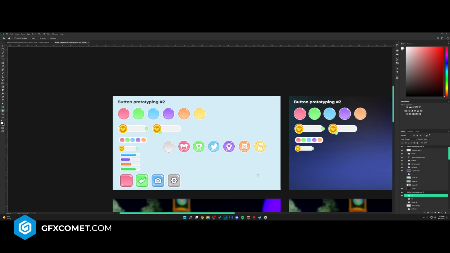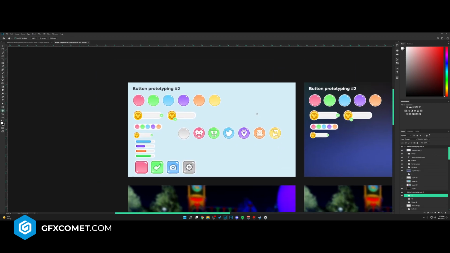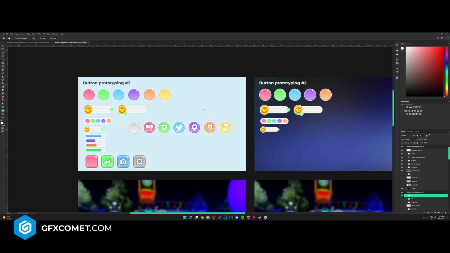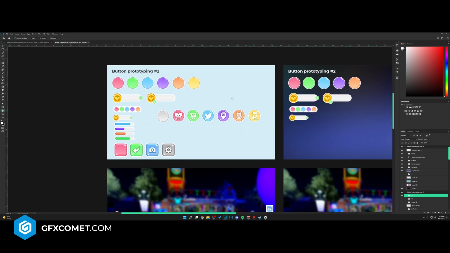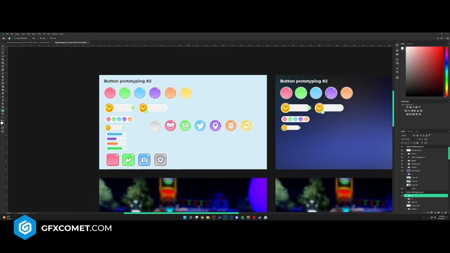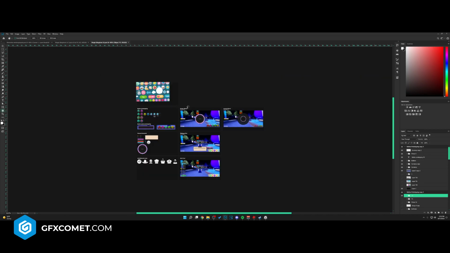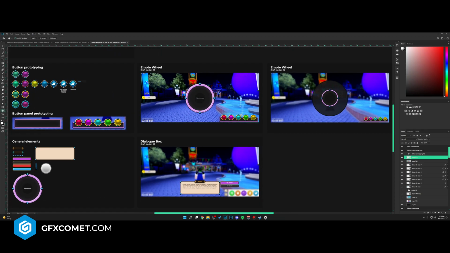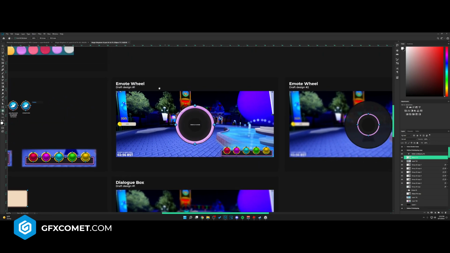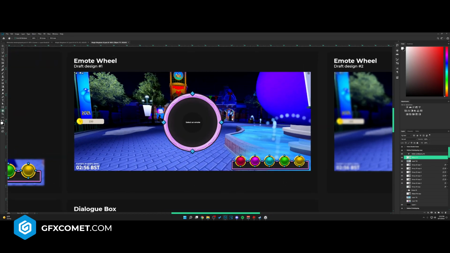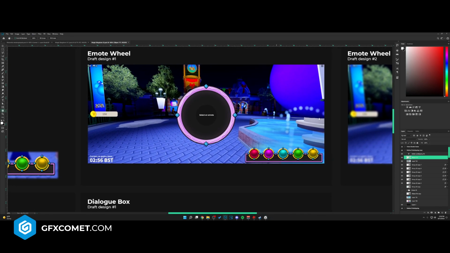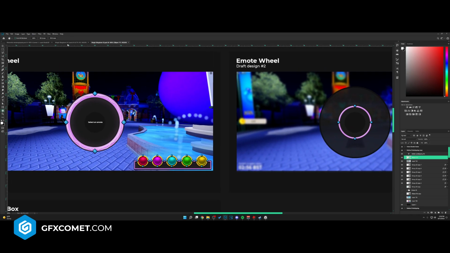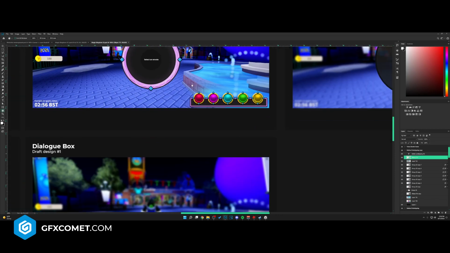Alright, finally I want to show you guys the UI that I made for this game. There's not too much to it, but I'm gonna show you guys anyways. But before I show you this one, I have to show you guys the first iteration here. So let's take a look at the emote wheel. So you can see selecting emotes, this right here will get split and there's emotes you can choose from. But as you can see, this style is drastically different from this one, and I'm gonna tell you guys why.